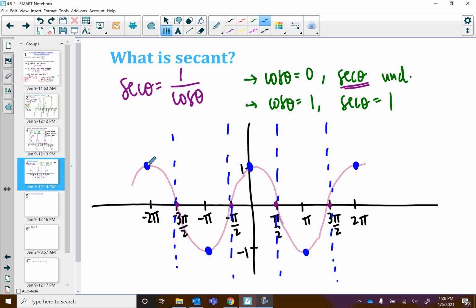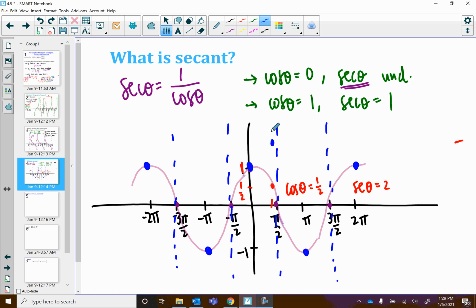Then let's think about this. What else will this function have? Well, if this is a y value of 1, I know 1/2 is somewhere here, specifically right about there. Cosine of whatever that value is, let's just say theta, is equal to 1/2. The reciprocal of 1/2 is 2. So that means secant of that same value will be equal to 2, or I know that at this x value, my y value will not be 1/2, but it'll be up here at 2.